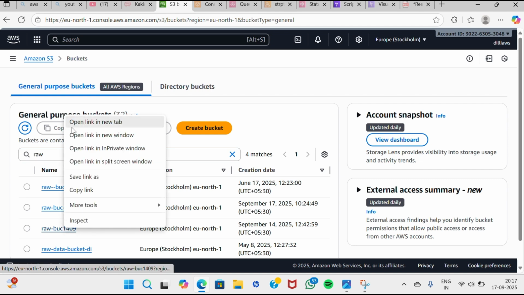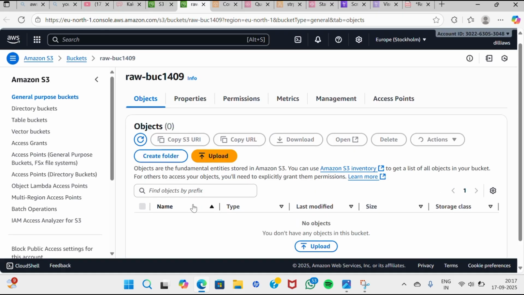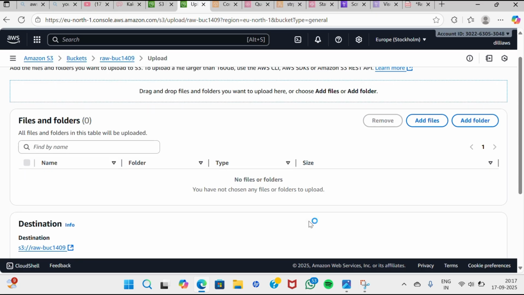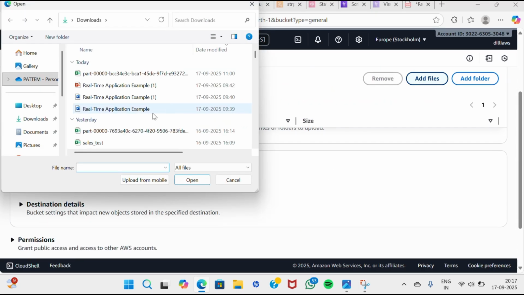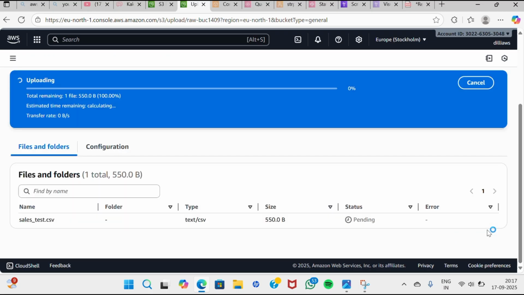This is the bucket, right? So here we need to upload our file. So click on upload, add files. So this is our file. We have to upload this file in here. Click on upload.